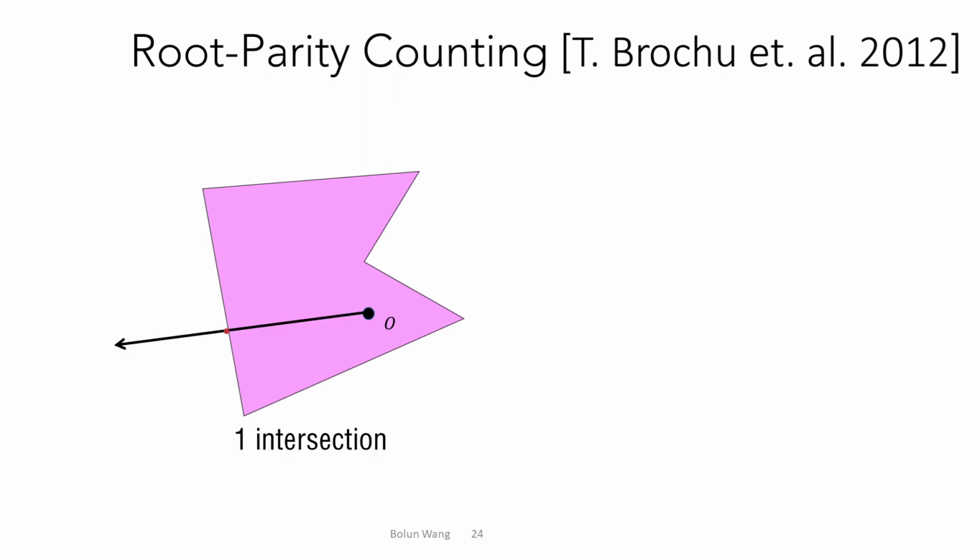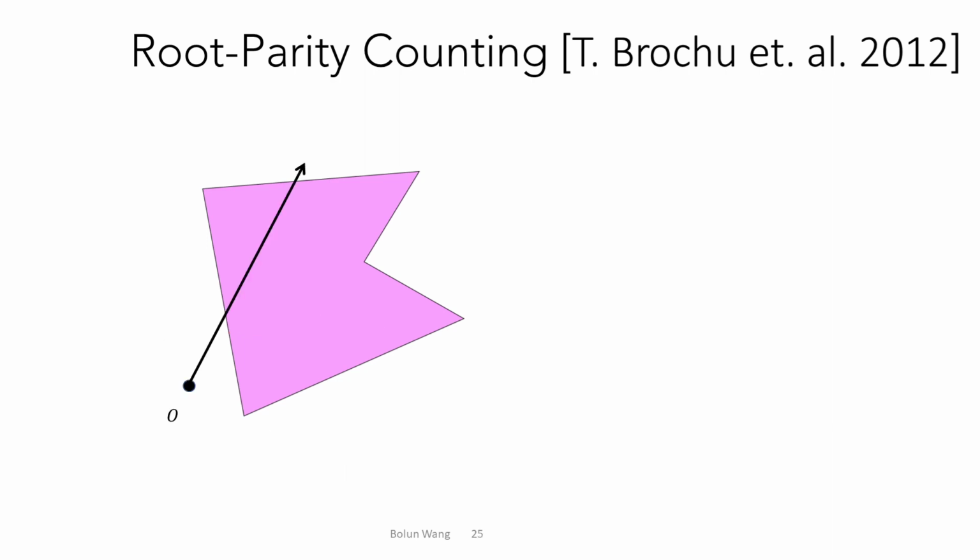And in this case, there's one intersection, which is also an odd number. If the origin is not inside, then there will be an even number of intersections between the ray and the boundary. In this case, there are 2 intersections. If we cast another ray, we may get 0 intersections, which is also an even number.